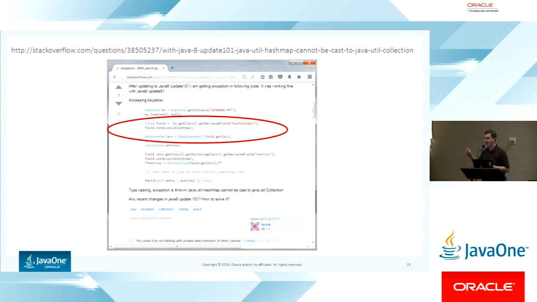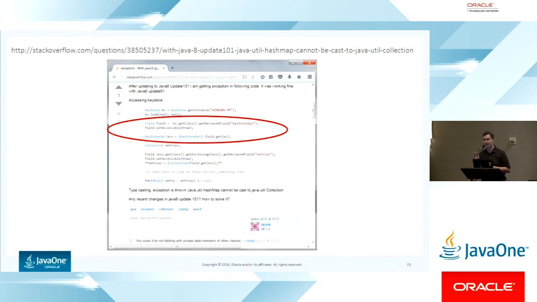Here is a Stack Overflow question from July 2016. You can take a picture of the URL. Someone was using setAccessible to access a private field in the class Java Security Key Store. The purpose of the class Java Security Key Store is, and I quote, a storage facility for cryptographic keys and certificates.